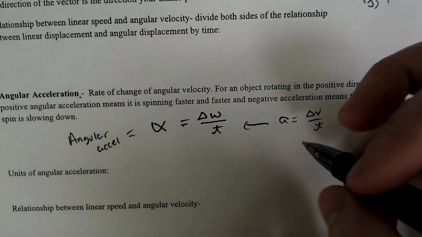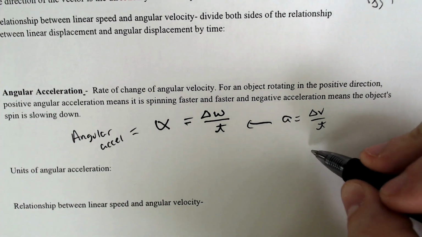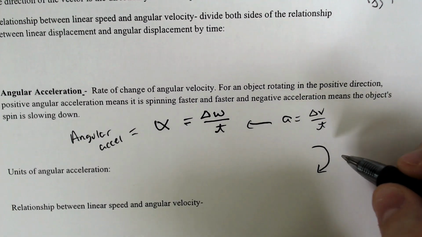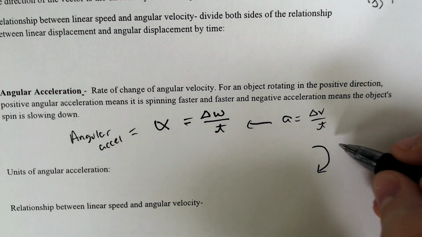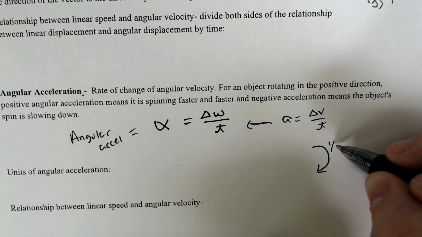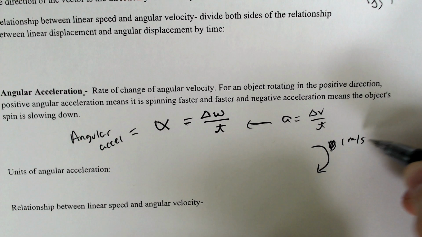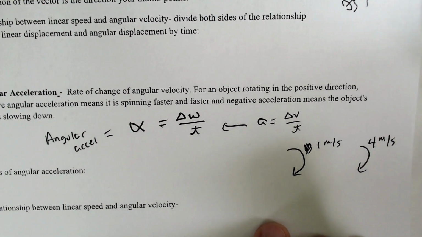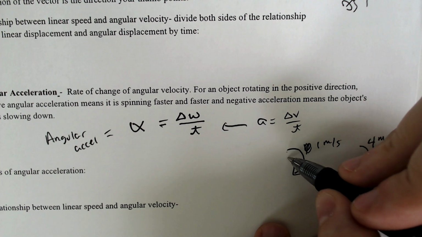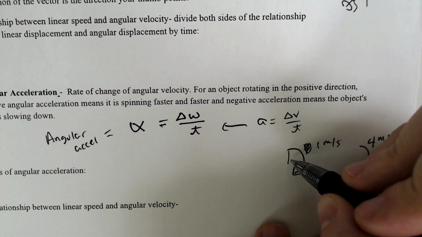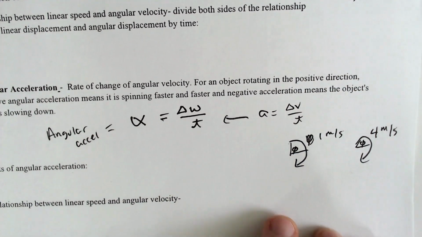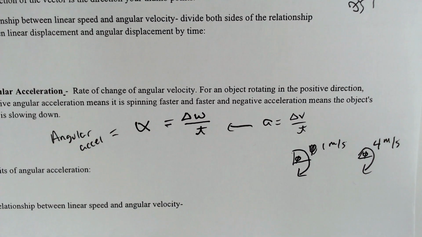Now what that means is if you were thinking about a wheel spinning on the ground, if it started spinning and it was going, let's say, we're going abstract here, if it was spinning at 1 meter per second and you increased the speed to like 4 meters per second, that means that the angle that it was spinning at, this angle right here, would have all of a sudden increased because it would have to be spinning around the circle even faster. So that would be the acceleration of the angle.